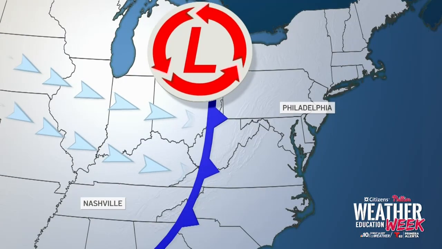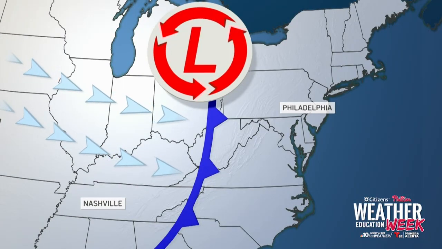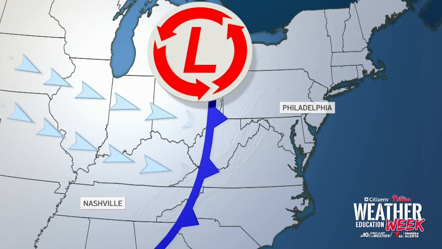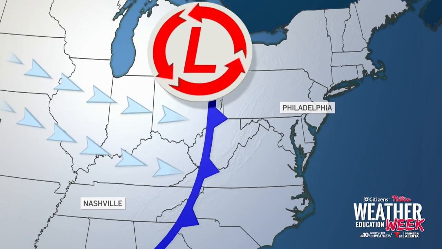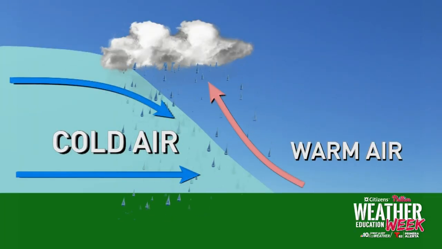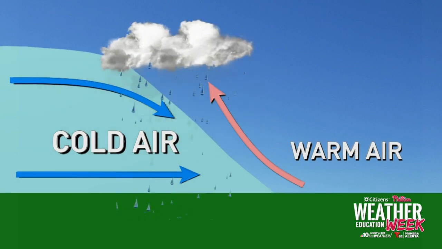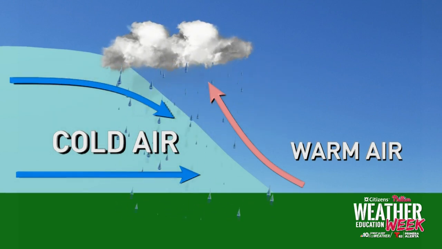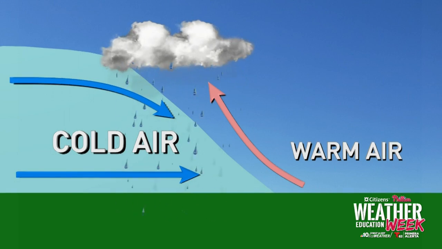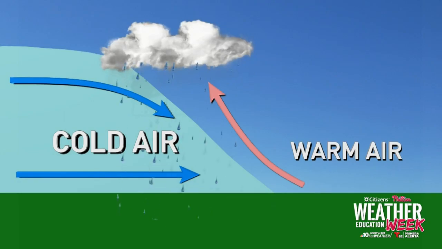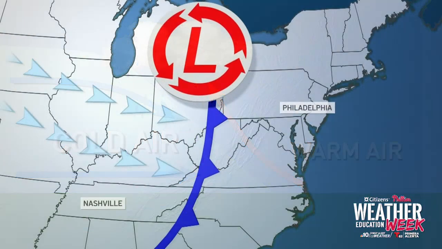A cold front you can easily recognize on a weather map because it's a blue colored line with little blue triangles on it. Here's the important stuff you need to know. A cold front is advancing cold air. Cold air is more dense than warm air, so the boundary that develops between cold and warm air is steep. It builds up quick. The air rises fast and storms develop along the front. The area will clear quickly after that cold front moves through, and the area cools down behind a cold front.